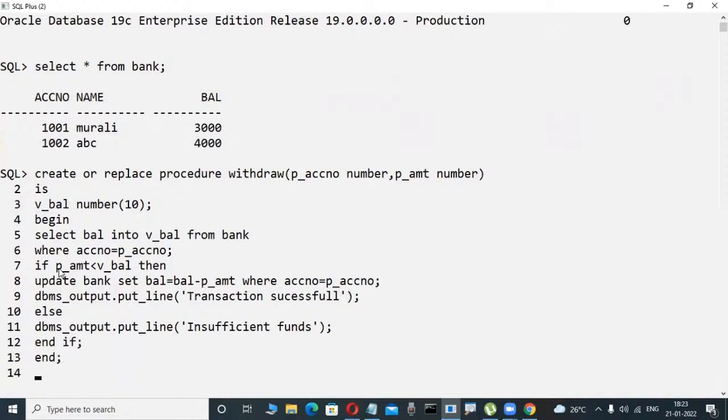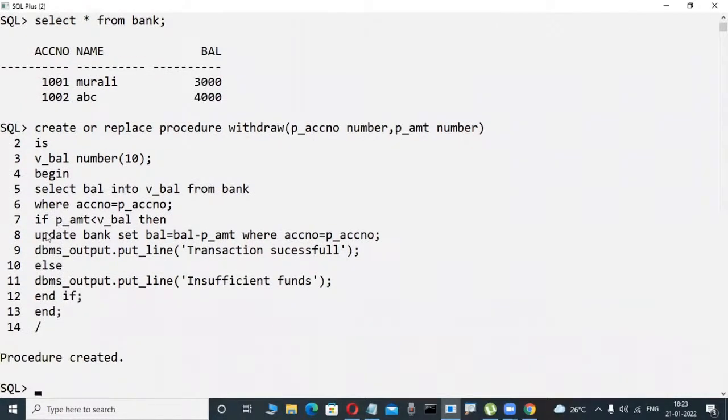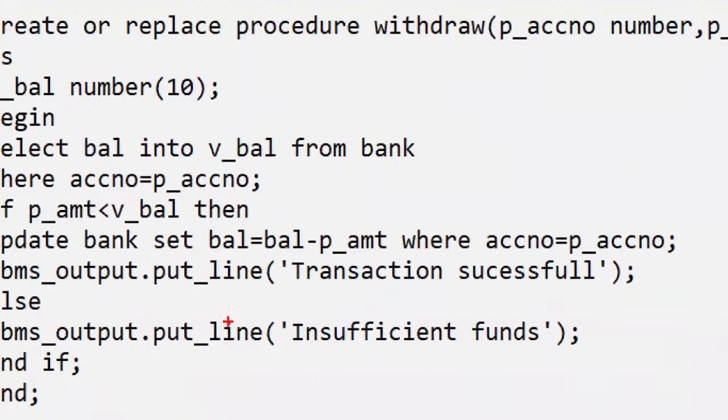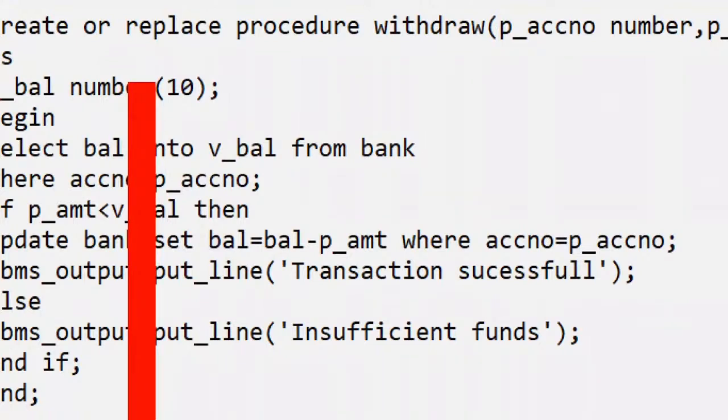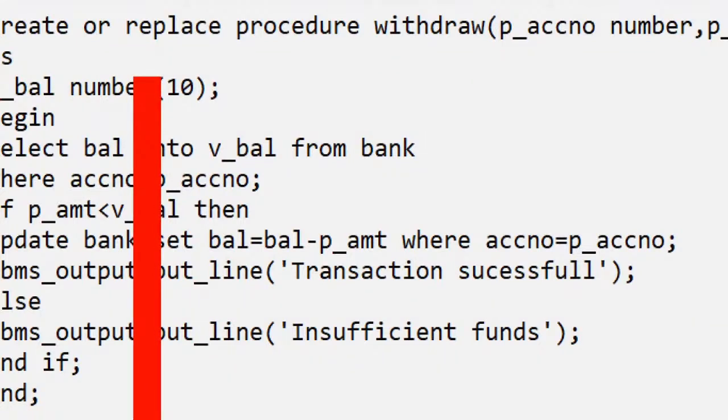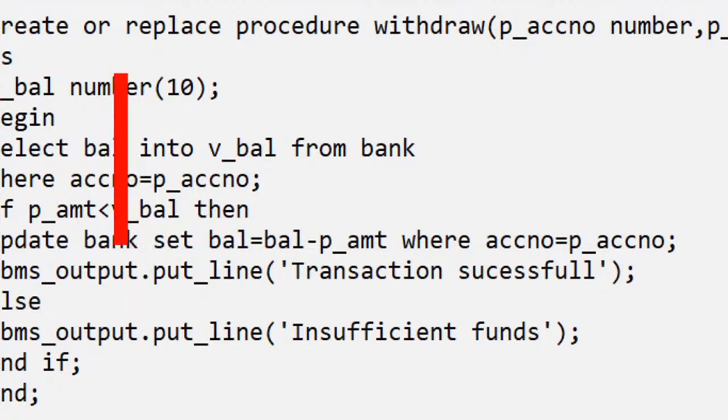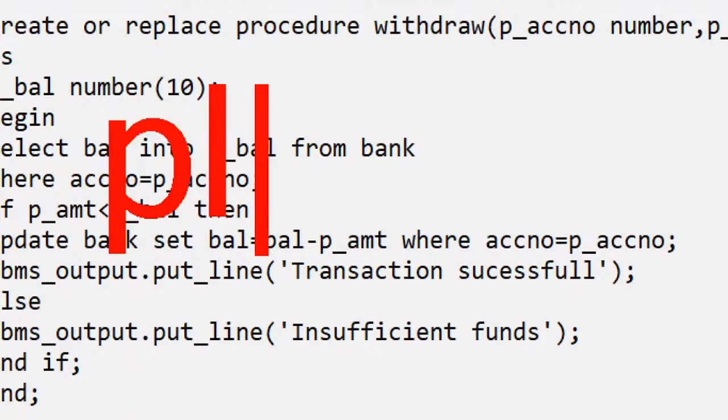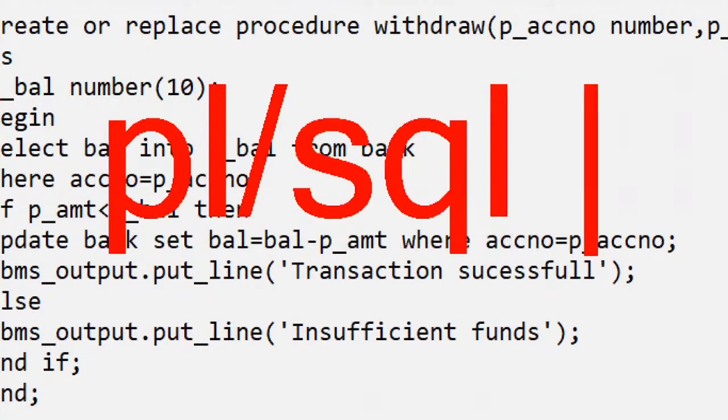Now check it out. Someone is writing a procedure, for example. Observe it here, some coding I'm writing. This is not difficult coding, very easy coding. Even if you don't have software knowledge or an idea, you will be writing this in the future, because I will tell you everything. These types of code are called PL/SQL coding, a little bit like programming. Yes, PL/SQL coding only.